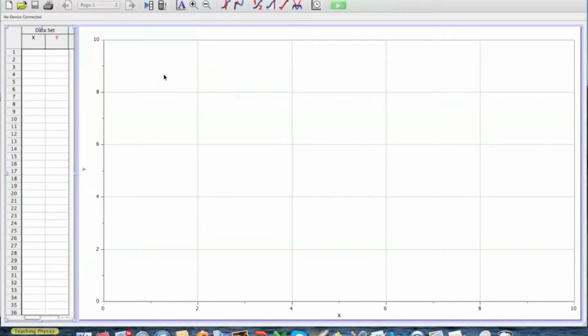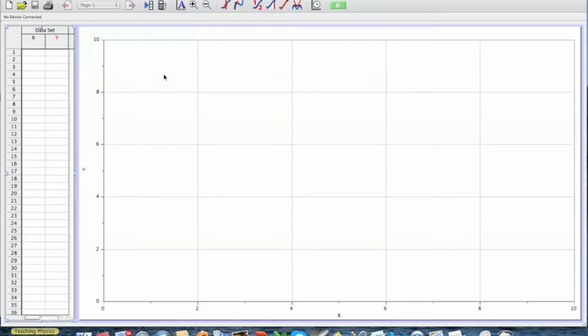In this screencast, I'm going to explain a few of the next steps on video analysis so that you'll be able to set the scale, you'll be able to set the origin and an x-axis, and go ahead and set up a position time graph and be able to find the velocity of an object using that position time graph.